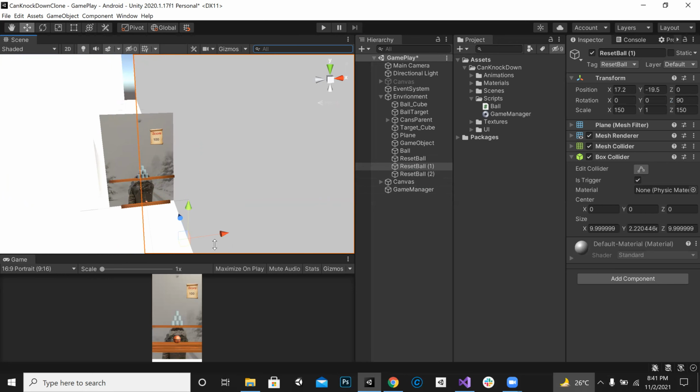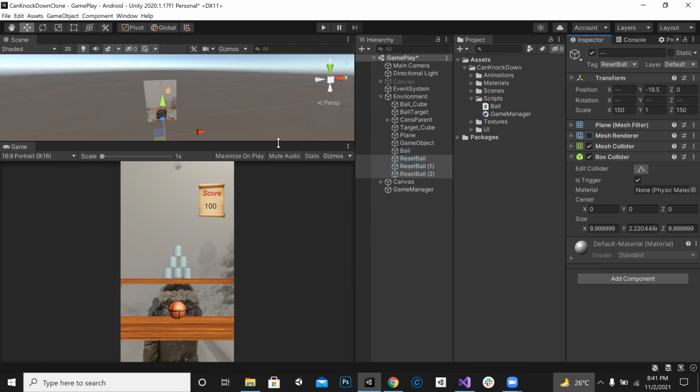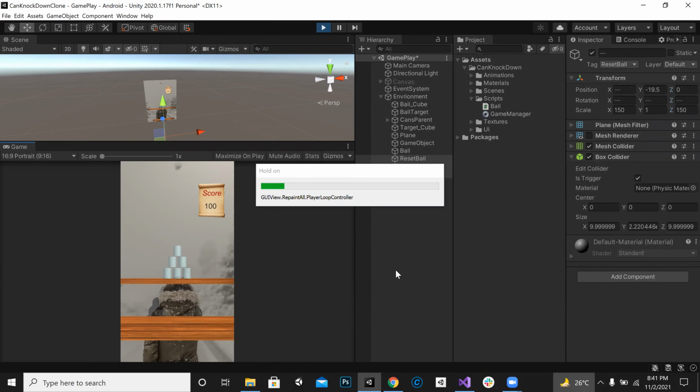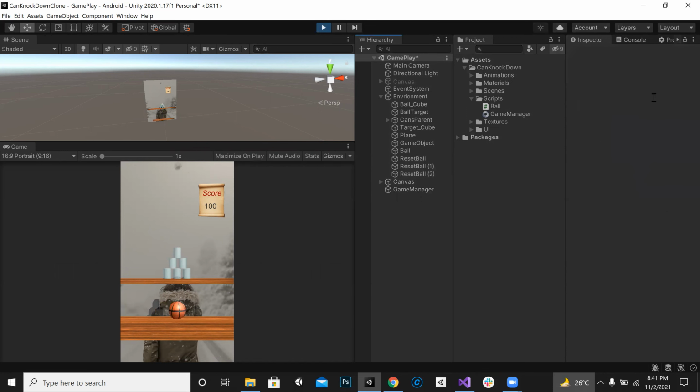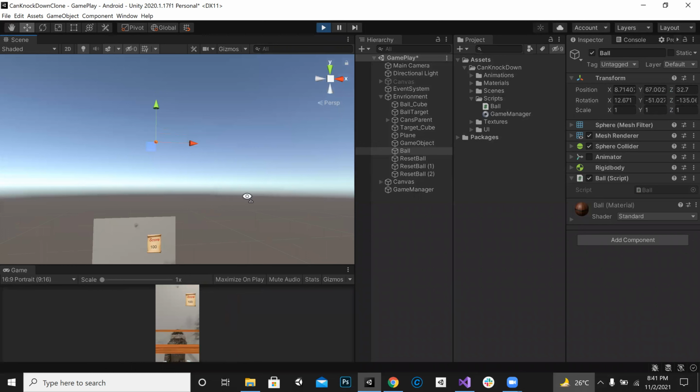So now the thing is we have done the ball shooting method. Let's see what is happening right now. We have to debug the thing whenever the ball is coming over here and we have to shoot. We cannot shoot it. Yes, now we have shot it. We have shot all the balls. Bullseye.